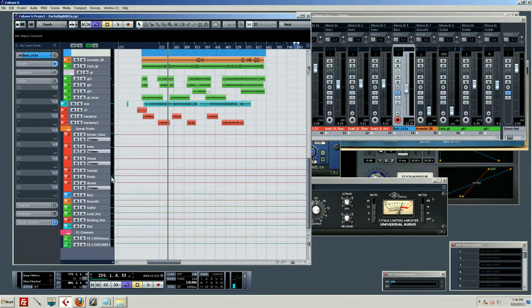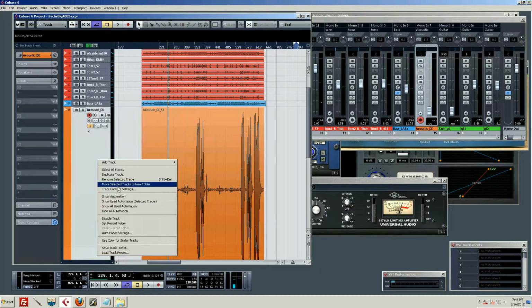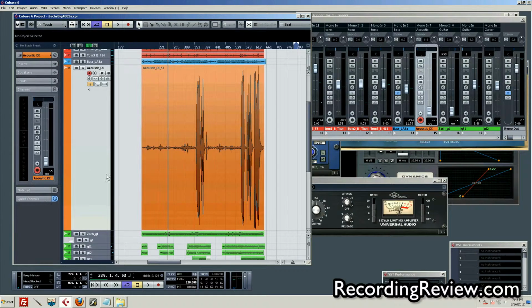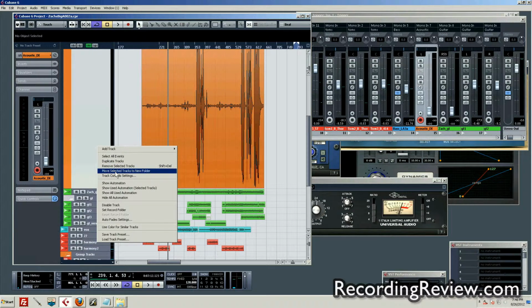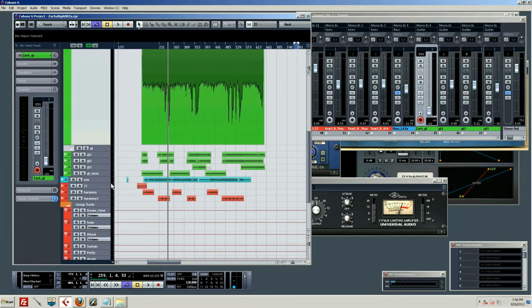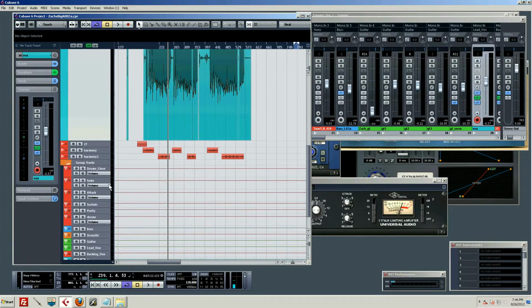And of course, the bass is blue. Acoustic DI, which is junk, actually. Well, maybe it's not. I can't remember, actually. Okay, that is junk. Anyway, you can see here, the electric guitars are green. The lead vocal, I always have this aqua blue color. And then background harmonies and stuff are red.